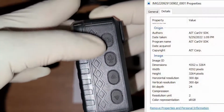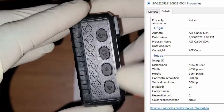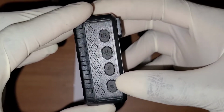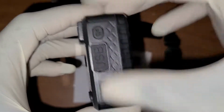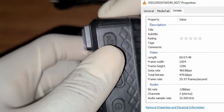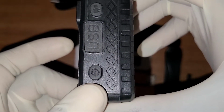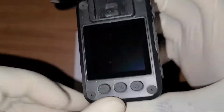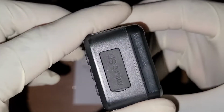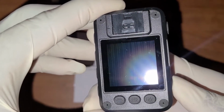On this side you've got the picture taking button, the microphone for recording audio, and the up and down buttons to navigate through the menu and to fast forward and rewind through videos. On this side you've got the mini USB port and the video start/stop record button, and the power button. You long press it to turn the device on or off, and you short press it to turn the screen on or off. On the top there's nothing, and on the bottom there's the micro SD card slot, which contains a micro SD card. To start it, you just long press that.